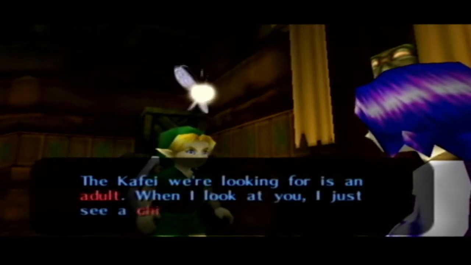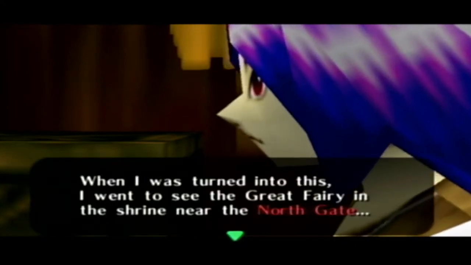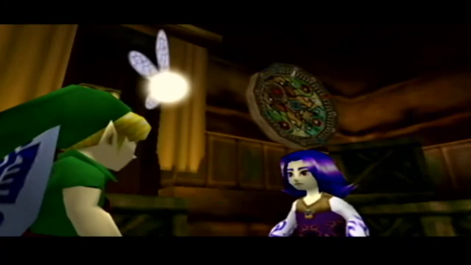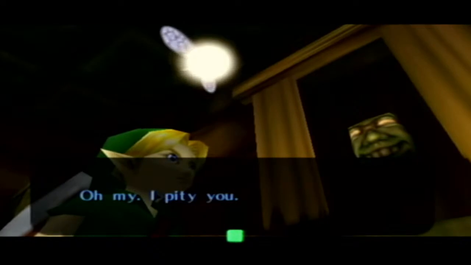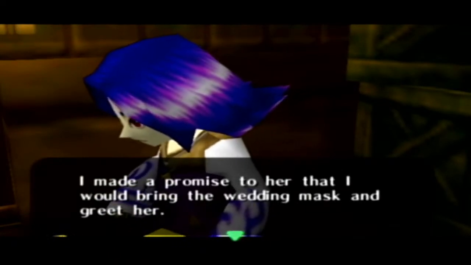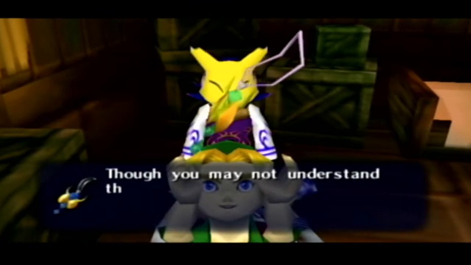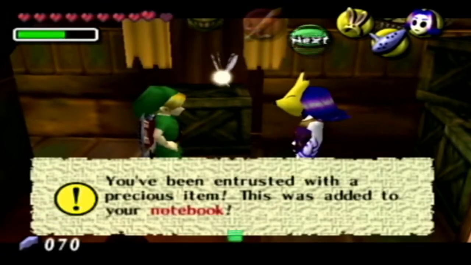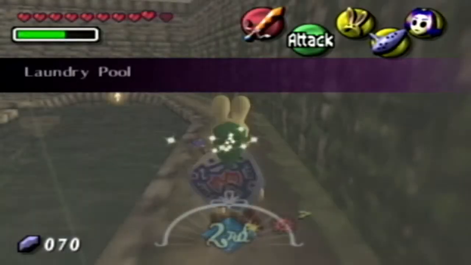It looks like Princess Hilda. He's Ravio. Like that. See, little touches like that also go a long way. This is like Link not fully grasping, but over time he does. And that's part of his growth.